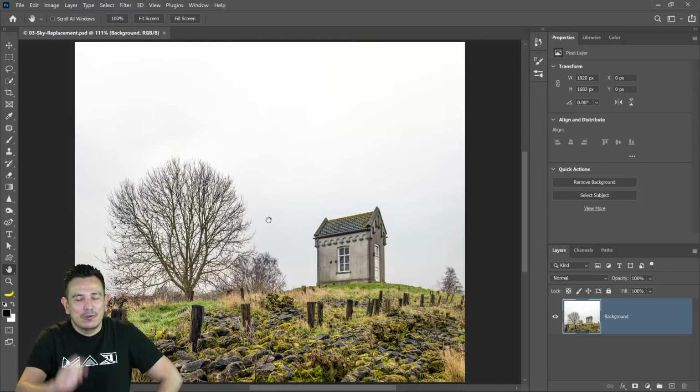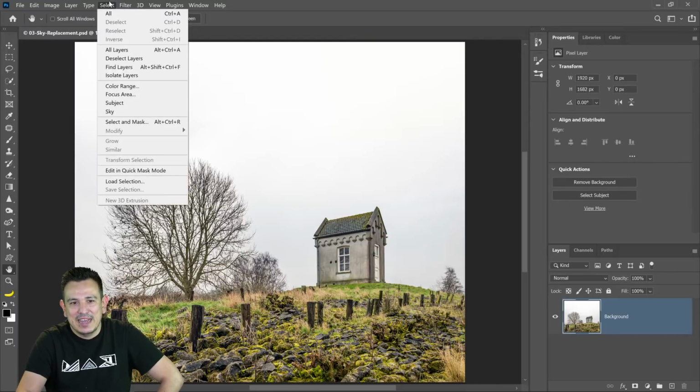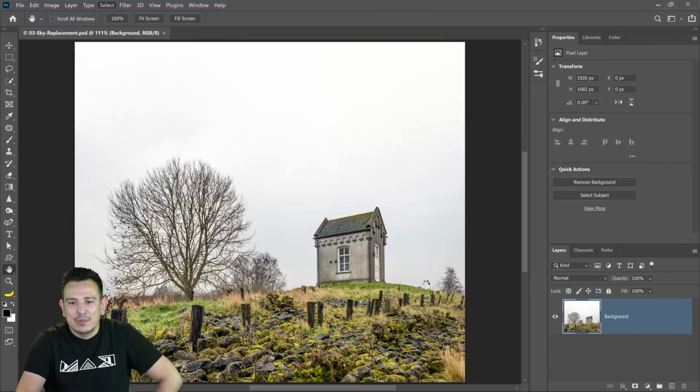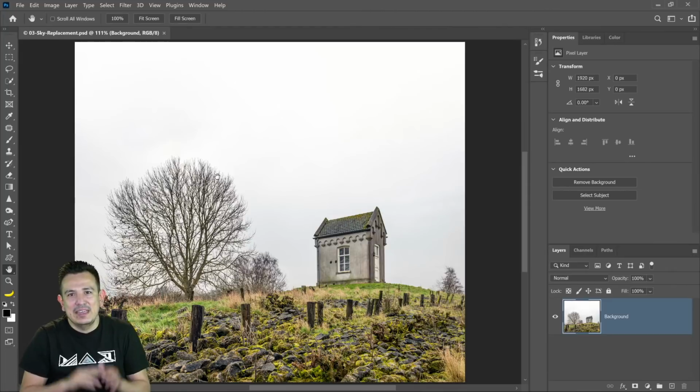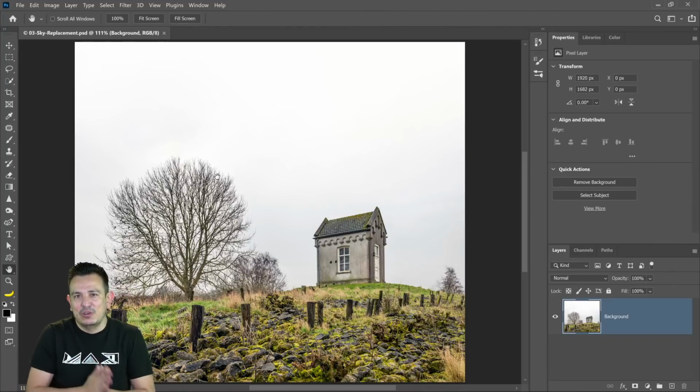There's something new in Photoshop called the sky selection option. If you go under Select, you can click on Sky, and Photoshop will analyze the image and make a selection out of the sky. As you can see there, you can see the marching ants, the selection going around the sky. We're not going to use that in this video, but I just wanted to talk about it so that you know it was there in case you needed it.